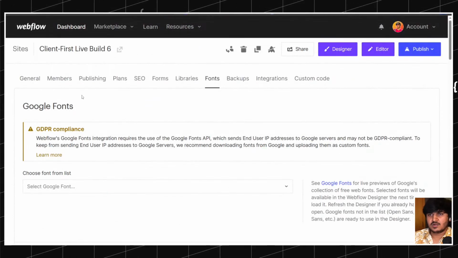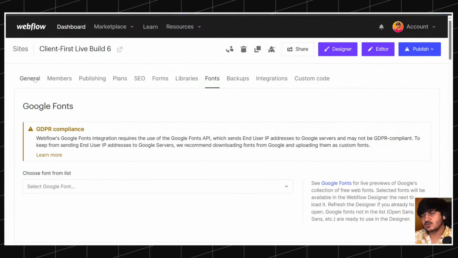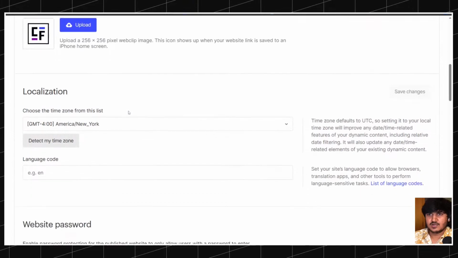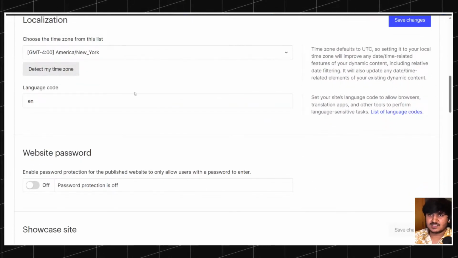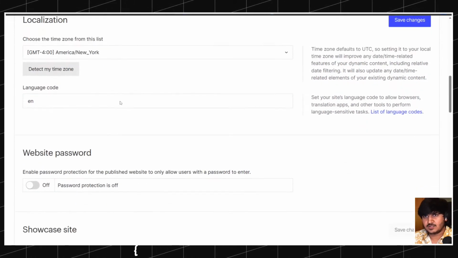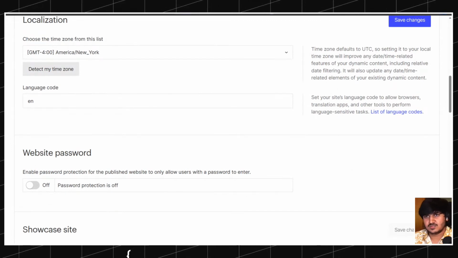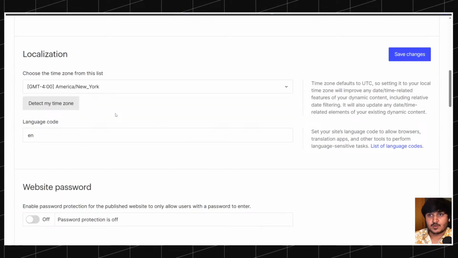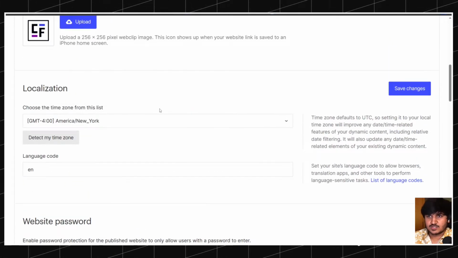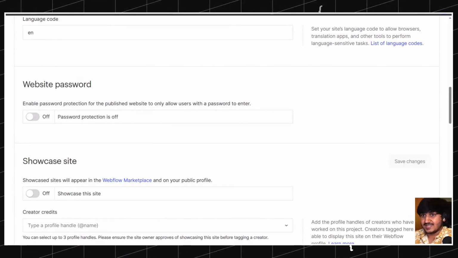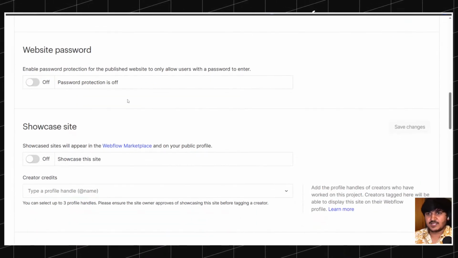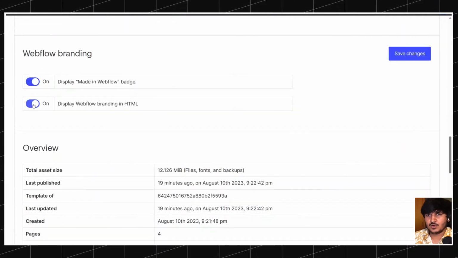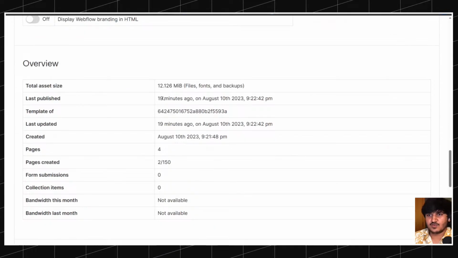Nice. You can actually do a few things before you start building your project. For example, if you go to the general settings, you can set your language code. Again, this is something that you can do at a later part as well, not especially part of the client flow, but just generally good practice of Webflow, how you make websites. So for example, setting a proper language code and time zone for where the client's website belongs. And you can remove Made in Webflow and all. I think I will keep the Made in Webflow for now.